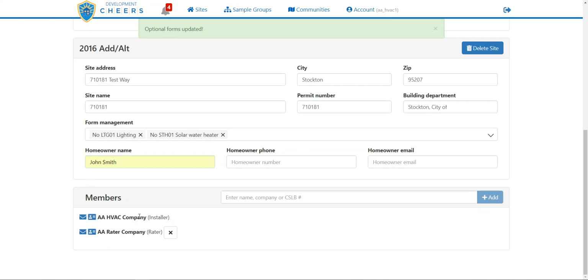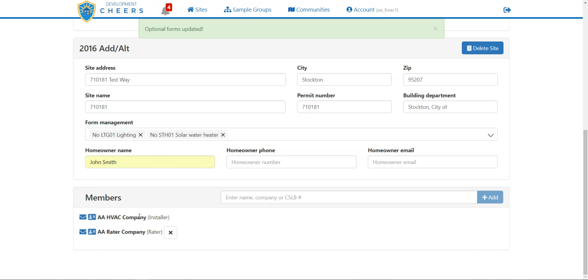During that site creation, if you indicate that there's a HERS rater that's part of that project, because we have that tool as you create the particular site, or if you assign a document to a user for them to either complete or sign as a responsible party, any assignments to a user that's not already a member of the project will add them as a member of the project. So as you work through it, you may not have to come down here and add any members because you've added them in your normal workflow.